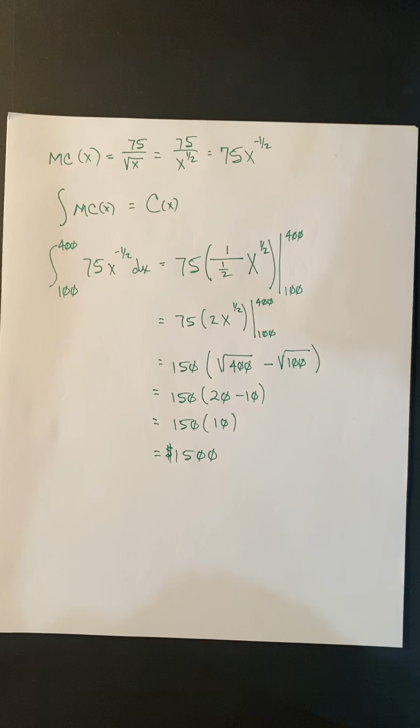All right. And this was a cost function, so this is actually $1,500. So when they're producing these units, once they get to unit 100 and they've run their production run up to and including unit 400, they're actually going to have spent $1,500, okay? So that's an application of using these definite integrals, having derived that from the Riemann sum, okay?